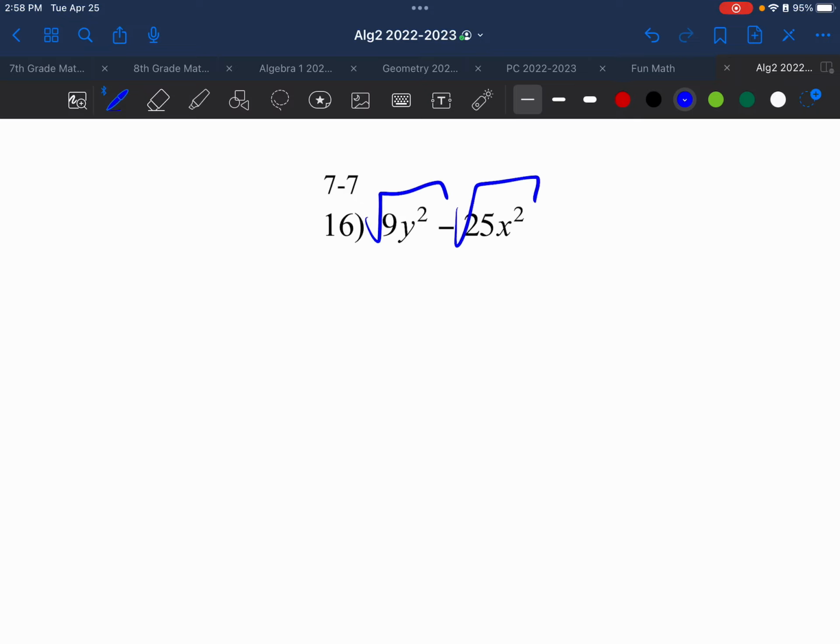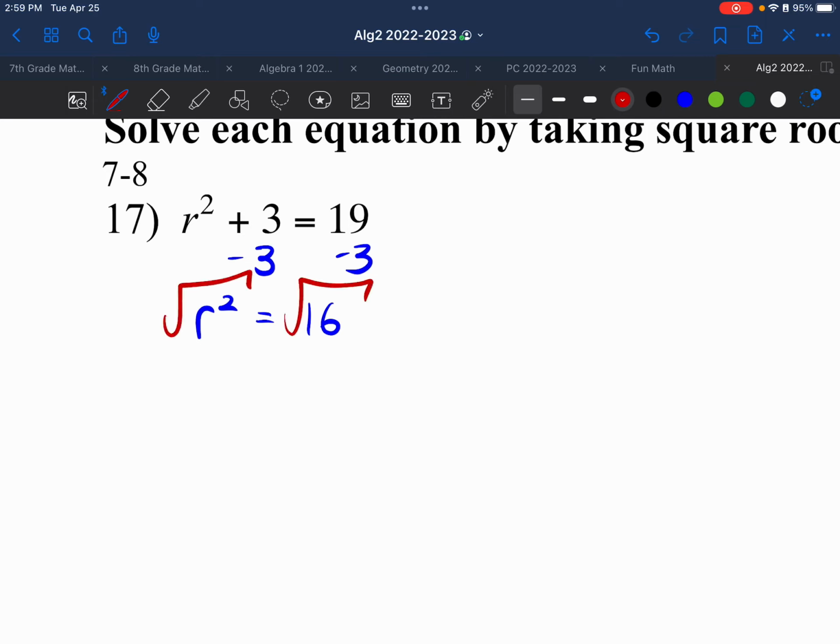And then from there, I'm going to square root both the left side and the right side. Remember, when you do that, you technically have to do a plus or minus to give you the power to undo. So you can now undo because we have the power with the plus or minus, and r is equal to plus or minus the square root of 16. Square root of 16 is 4. So the answer here is -4 and +4.